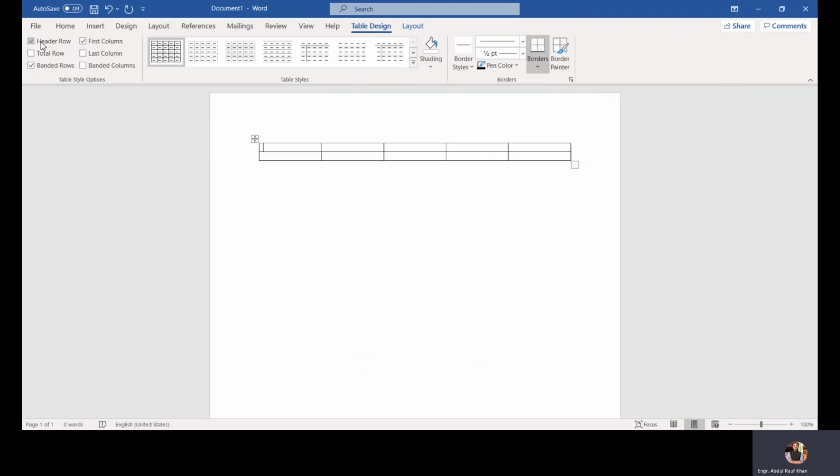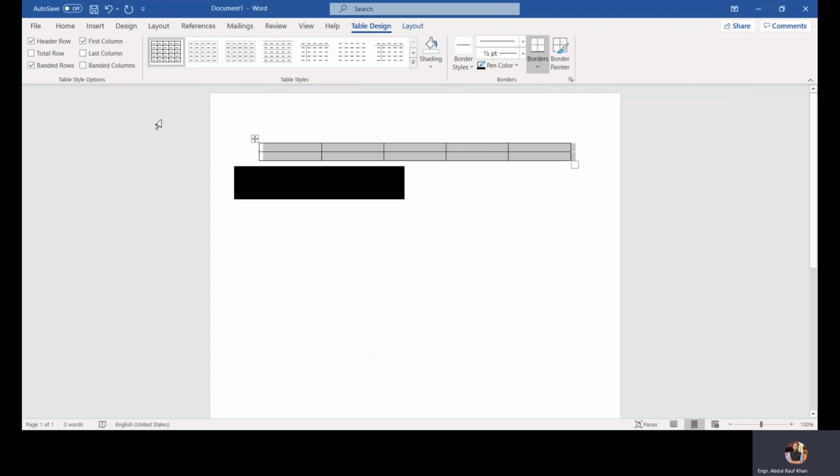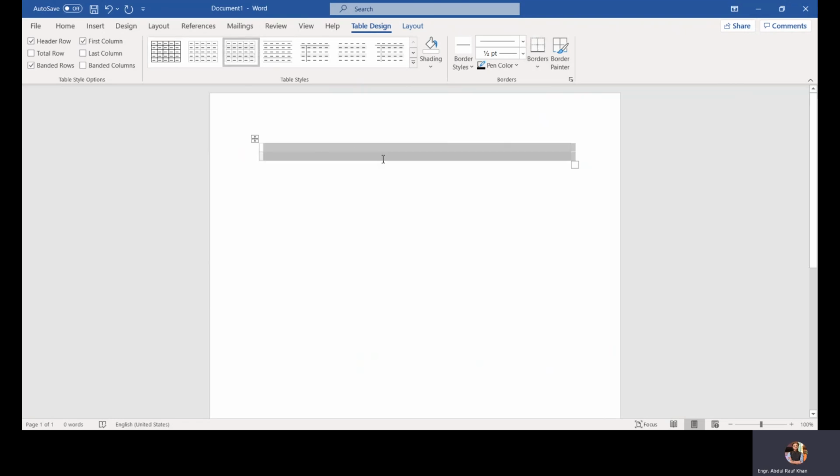You can add header rows and banded rows. Banded rows are rows with bands, like this. This is banded rows. Since we do not have any text right here, you cannot see the change happen.